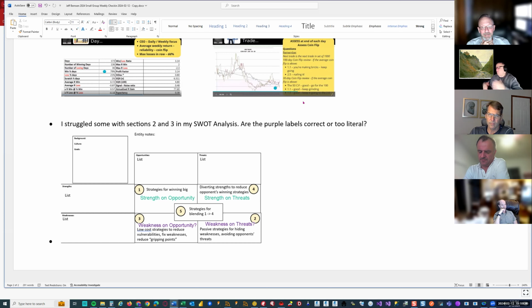Yeah, it really did bring forward a couple of ideas I hadn't thought of. I was like, wow, okay, that was good. That was worth doing. As silly as this is, I got that the 1 and 4 were matrices. You just put strengths on your left, opportunities on the top, and drop it down. My brain didn't catch on to 2 and 3 also just being weakness on threats, weakness on opportunity. Yeah, so when you start comparing those, you start getting those keywords. It starts triggering the creative sparks.